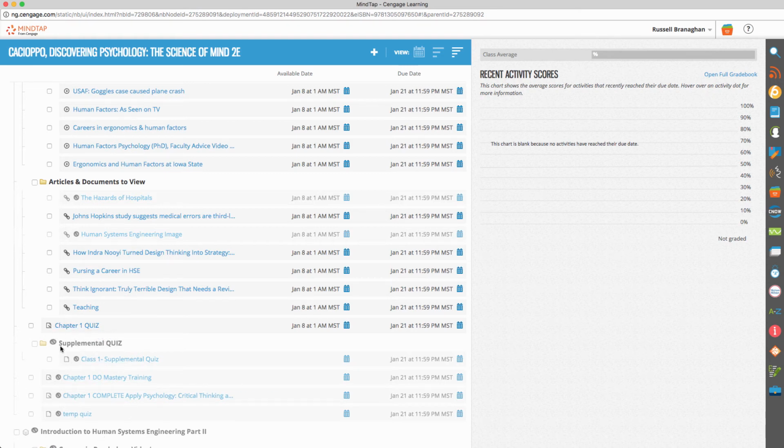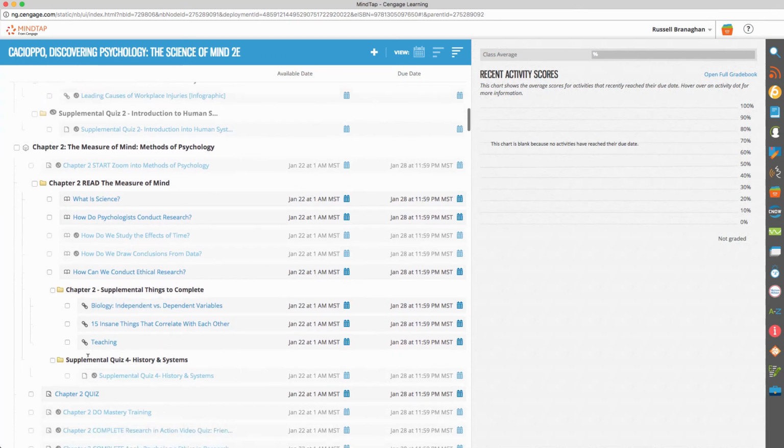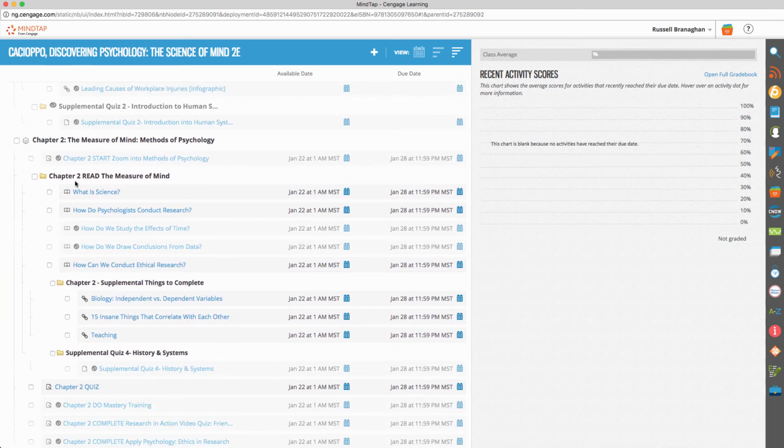Don't worry about all of this stuff here that's supposed to be hidden from you, and in fact it is hidden in your system. It's just that I can't seem to hide it on my display. And then you'll move on to the next one, which will say chapter 2, and again tell you what to read and so forth. Again, anything that looks like this where it's kind of grayed out, you will not see on your computer screen, so don't knock yourself out about that.